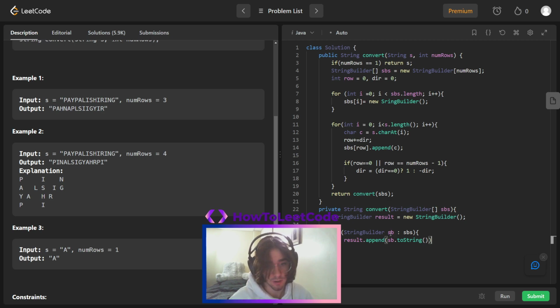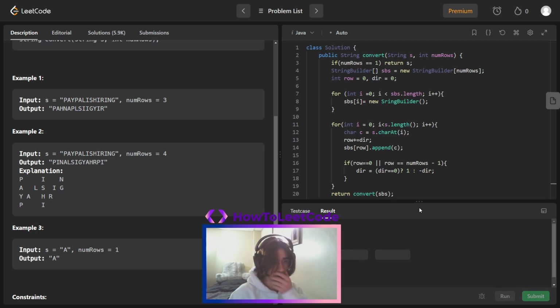All the sbs in sbs are these rows, and then you append each of the rows to a final thing so that at the end you get PINALSIGYAHRPI, etc. Then we go down to here and return result.toString. Then we're going to show you that it submits.